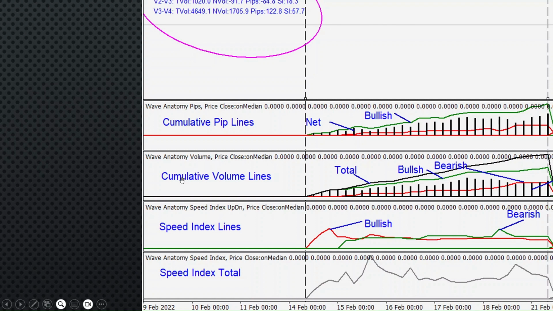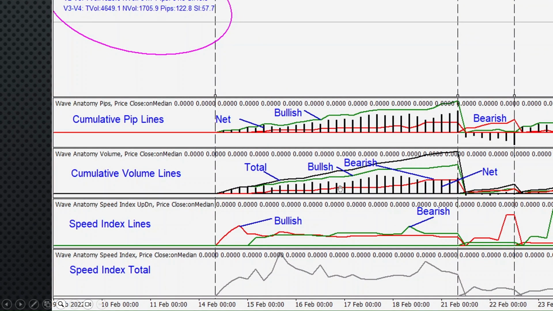The next wave type we can produce is the volume lines. So what it does, it produces the up volume ticks in a cumulative line, the green line, and the down volume ticks in the red line. So basically the green is bullish, the red is bearish.